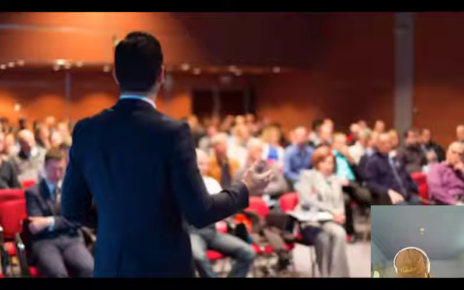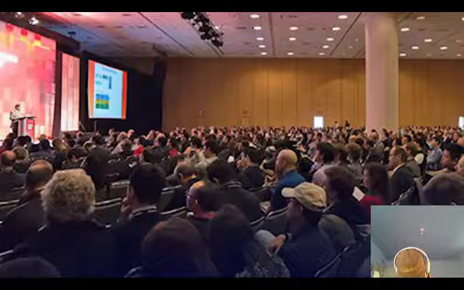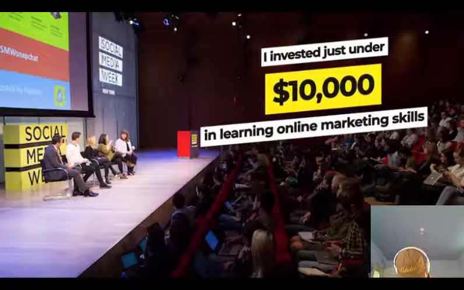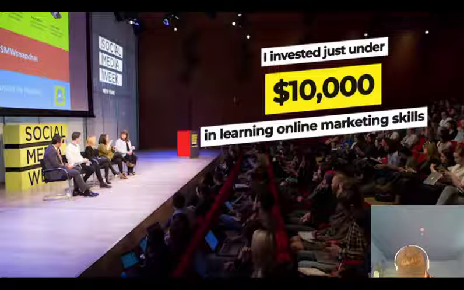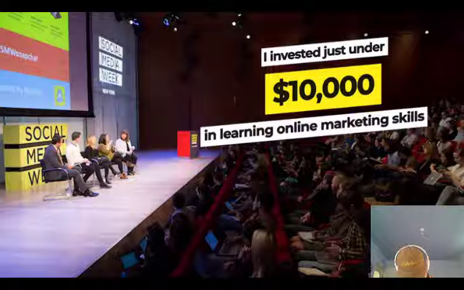I went straight to the top, to the best of the best in social media marketing, and I did what successful people do, and I took out my wallet and put my money where my mouth was, and I enrolled in their online courses. And I attended in person 2 specialized Facebook marketing conferences. I invested just under $10,000 over the last 3 years developing my online marketing skills. And in fact, I just booked a $5,000 conference that's coming up in a couple of months.